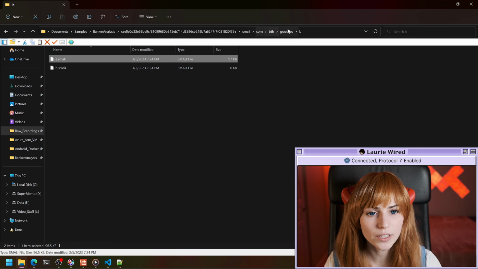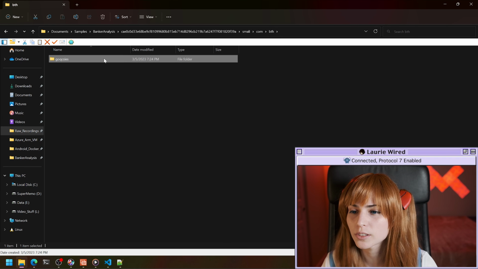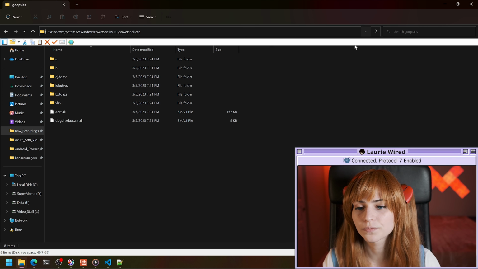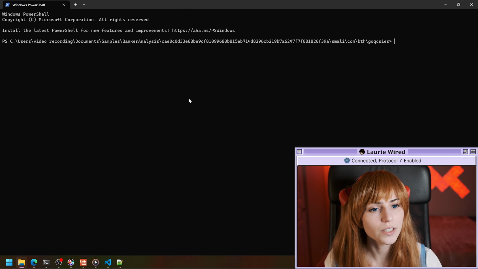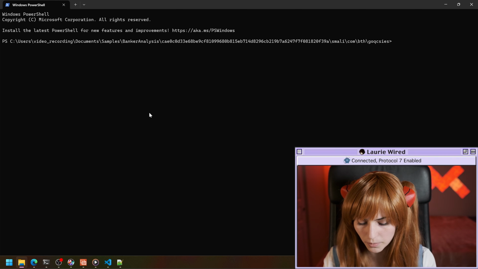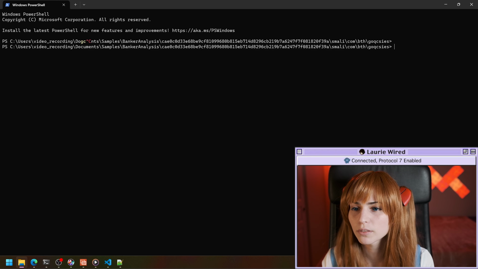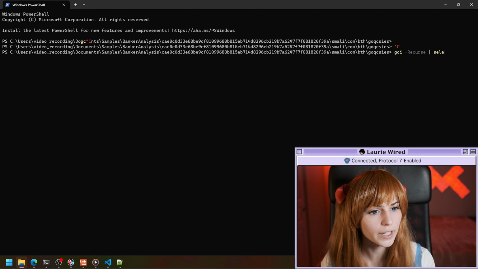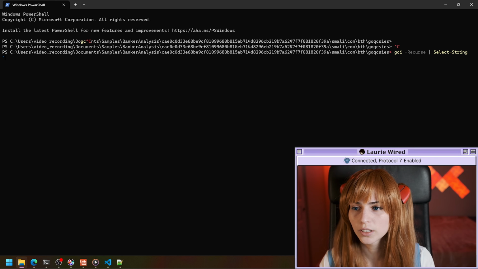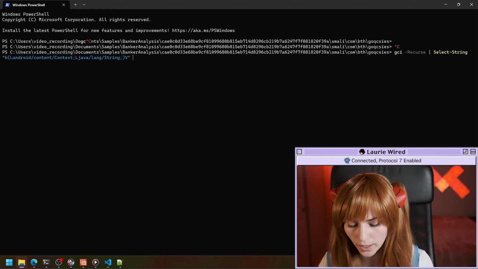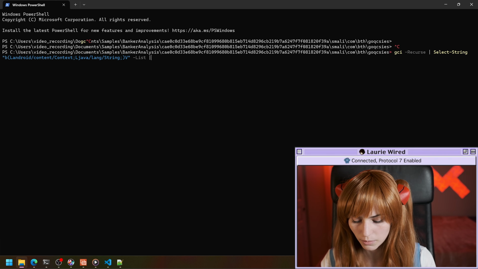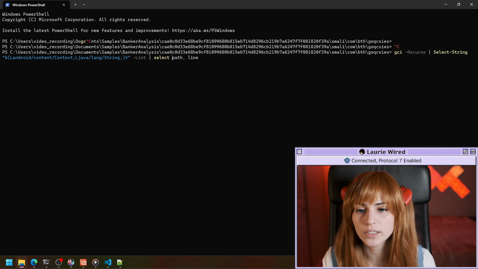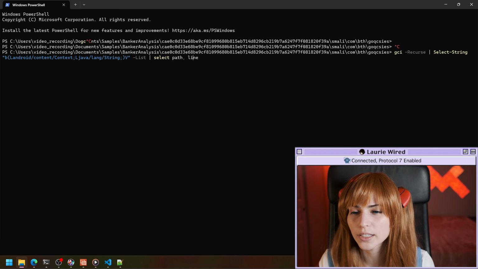Let's go to the root. So this is going to have all of our code. So yeah, just one folder right here. And I'm going to search this in PowerShell. And if you're on Linux, you can use grep. I'm on Windows right now, so I'm going to do GCI, Get-ChildItem, dash recurse, pipe, Select-String. And then this is going to be the method signature we're looking for. And let's do dash list, pipe Select, path, and then the line that it's on. So this is going to be the file, and then a little bit of the line that it's found.